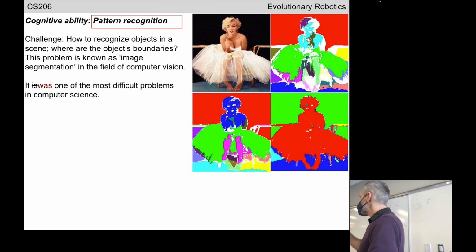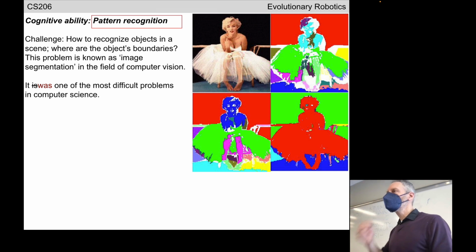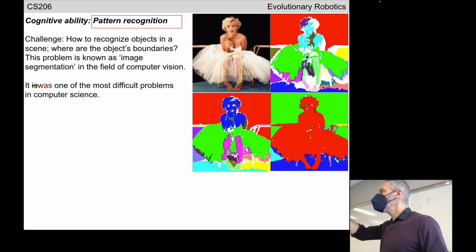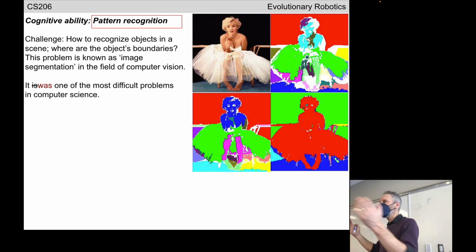As Turing told us, it's very hard to define intelligence. It's slightly easier to point to a bunch of different behaviors and label them as the building blocks of intelligence. If you're not capable of this behavior, you're probably never going to be intelligent. What is one of those building blocks? There are many. One of them is pattern recognition. If I can't tell the difference between friend and foe in the world around me, or the difference between food and poison, I'm not going to be around long enough to evolve the ability to be intelligent.